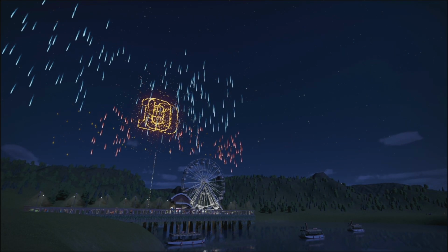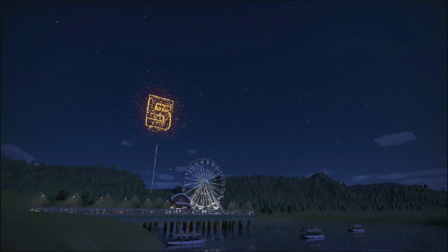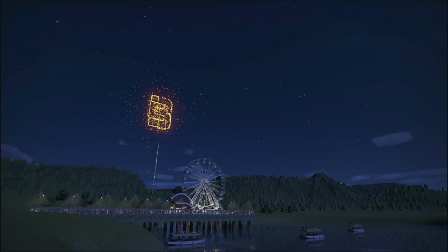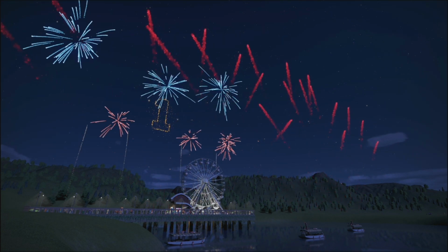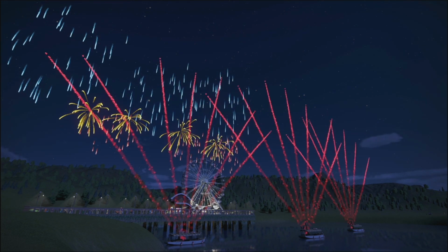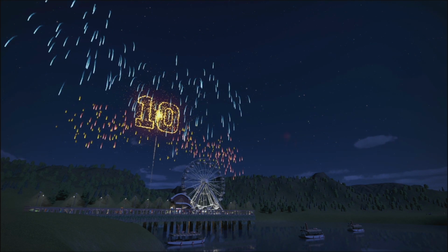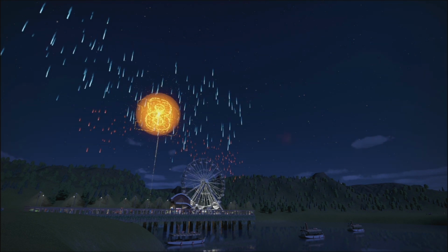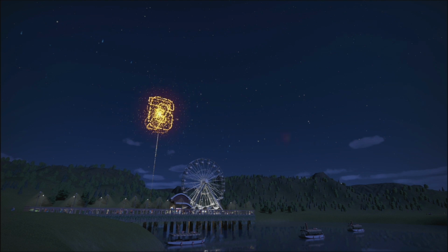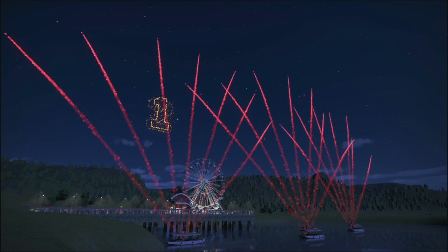I feel like the ability to add fireworks to your parks really adds a sense of fun to them and gives you sort of that Disney vibe and feel towards your park. I hope this video has helped you out to get an understanding of how to do the fireworks, where to find them in the menu, how to set up triggers, and link your fireworks to your triggers so you can create custom groups and displays similar to this one.